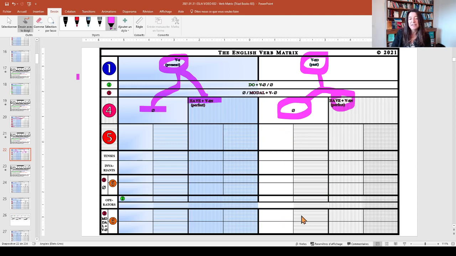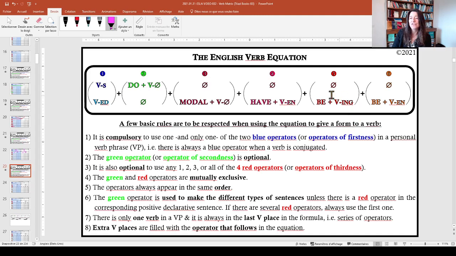This table here, this matrix might seem complex at first, but there's a lot of repetition, and actually once you understand that, you see it as the logical links, the logical structure of the verb system in English, and it makes things clear. You can see how it works very clearly. Let's go on to number 5. You remember number 5 is, do I use the be plus VING form or do I use the simple form?